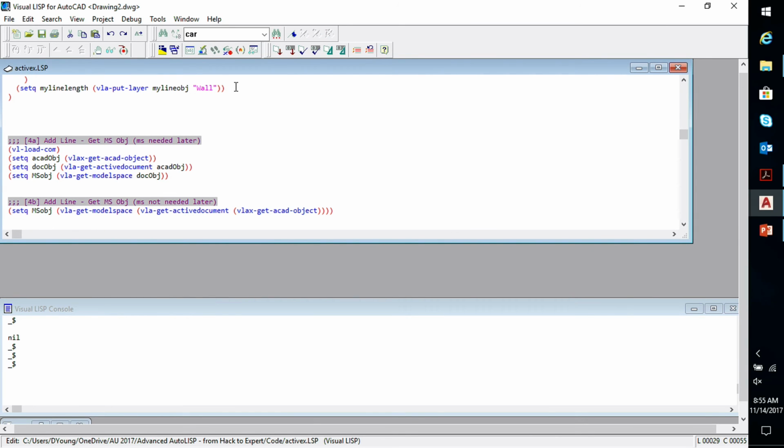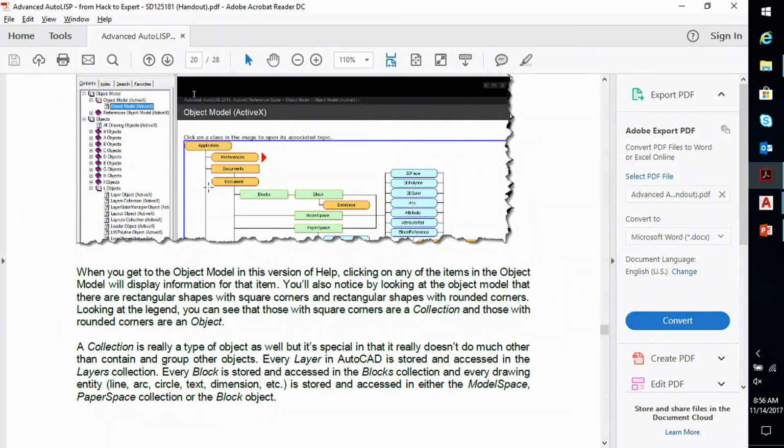Yeah, Visual Basic has a way of doing that stuff. There's probably ways to get to that stuff from LISP. I'm not as familiar with doing some of that, but it's in the object model. Most of the stuff you're going to deal with, you'd have to look through. So in the object model, you'll see up here a little bit, there's a preferences. So when you go to options and all that stuff, there's ways to access that with Lisp.